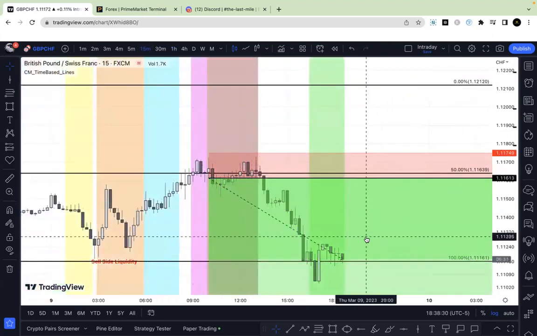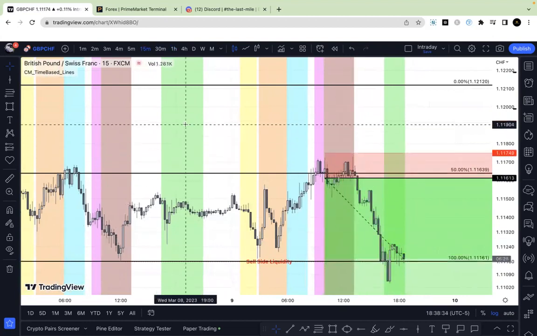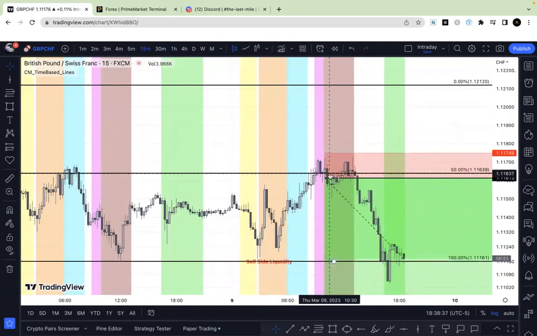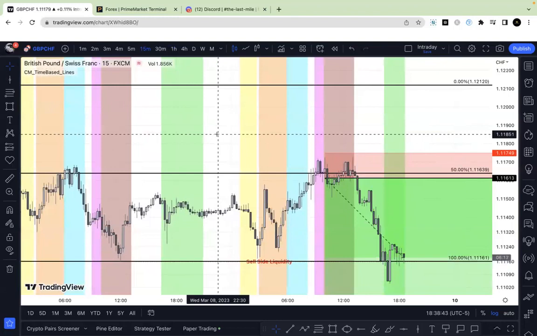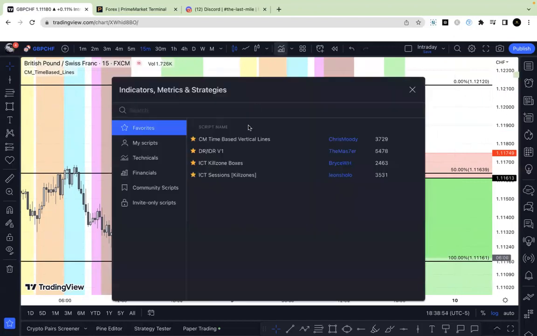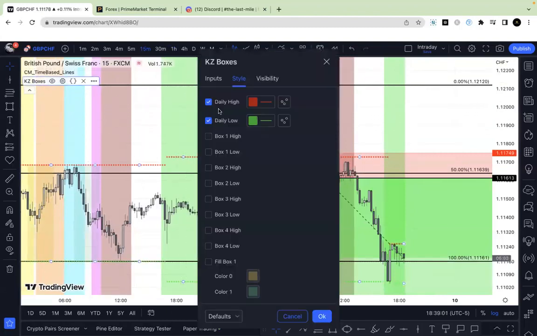If you wanted to take this on a 15-minute, you could have for probably like a 1 to 3 right here if you would have had a tighter stop loss. Typically, I'll put my stop losses behind the kill zones because once again, once they're respected and the kill zones actually established, right? You do have to wait for them to be established. If the kill zone is still being created, then you need to wait because that's the kill zone. If it hasn't been established, you are subject to manipulation if you try to enter too early. I wait for the kill zone to be actually established, and once the kill zone is established, then I handle business as price action starts to fall.